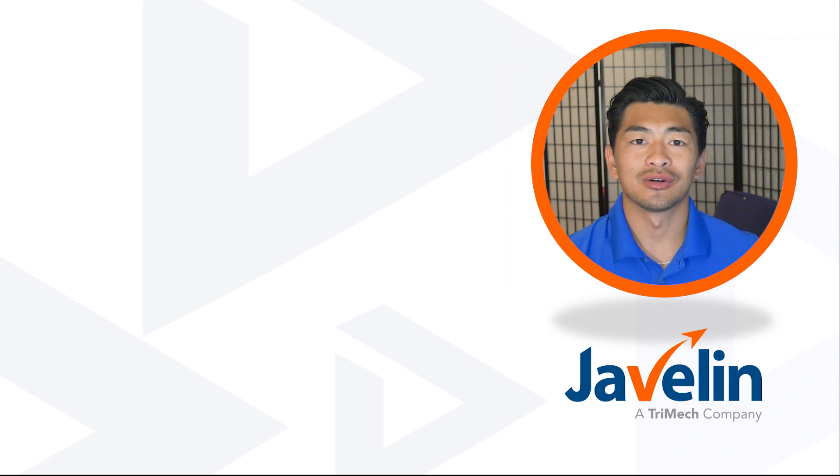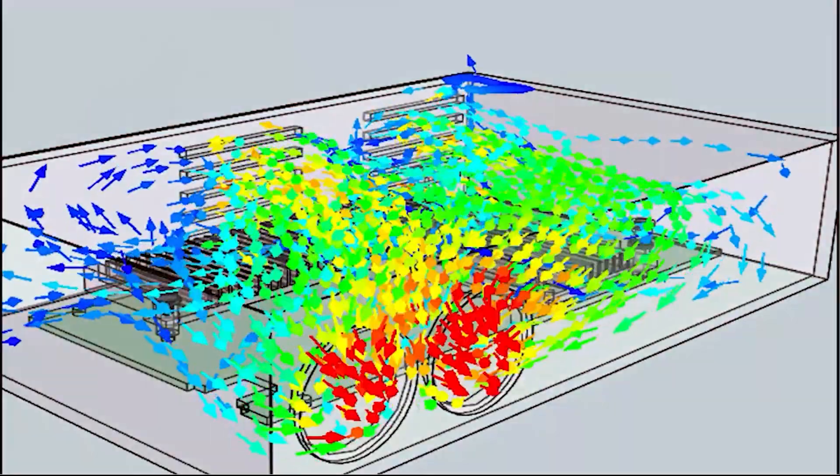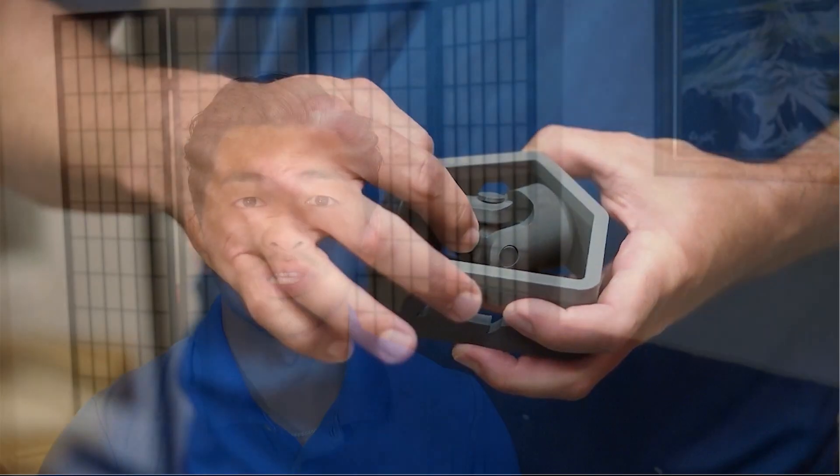Next, Raymond will be investigating SolidWorks Simulation to enhance his ability to virtually test part performance, as well as solutions to improve data storage and supply chain management. Damon will also use SolidWorks to design the next generation of ergonomic systems — one that conforms to the unique characteristics of an individual rider for maximum customization and comfort.